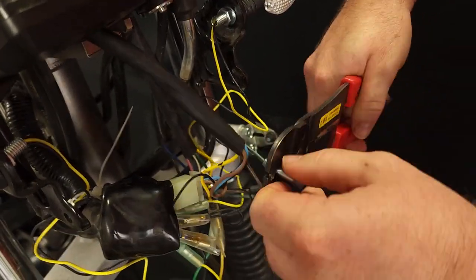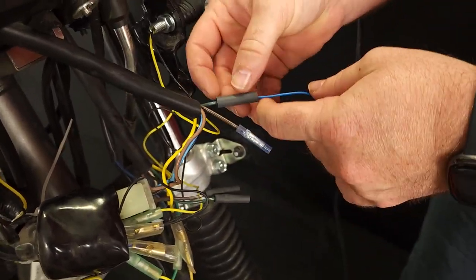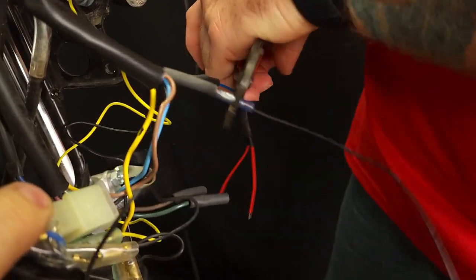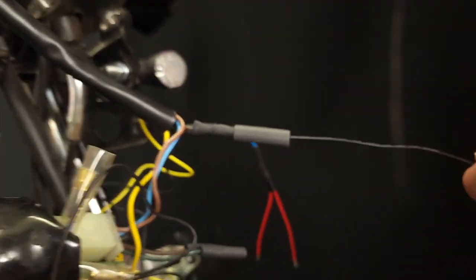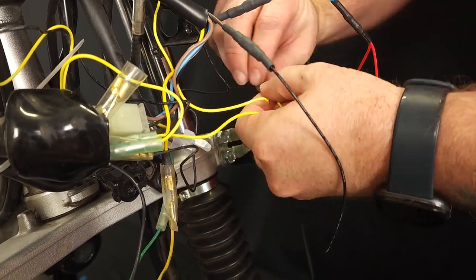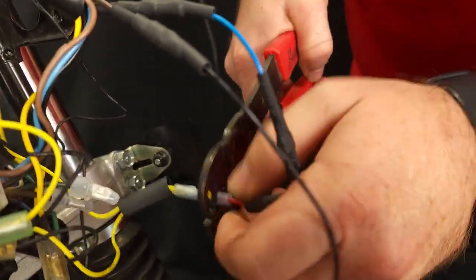If you have a single turn signal indicator on your dash, you will need to install the diode kit we offer on our website. Start by cutting the dark brown wire and dark green wire going from the white 6-pin connector to the turn signal indicator on the dash. Connect the blue diode wire to the dark green wire coming from the indicator dash harness. Now connect the extra black wire in the diode kit to the dark brown wire — this will need to be run to a metal ground somewhere on the bike. Cap off the brown wire and the green wires on the 6-pin connector end. You should be left with a positive signal wire from one of the turn signals, splicing in one of the red wires from the diode. Repeat this process with the other turn signal wire. Be sure to use shrink tubing and/or black electrical tape to help seal the connection.